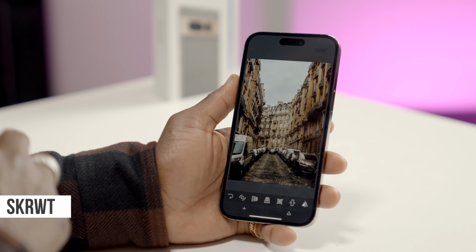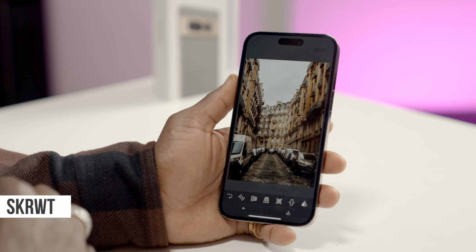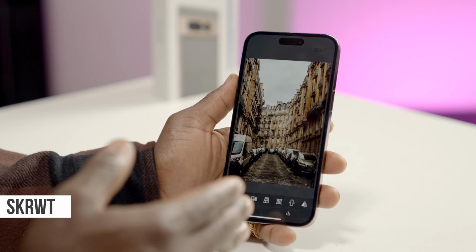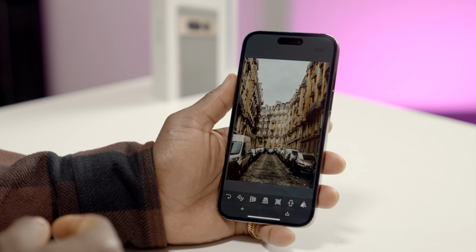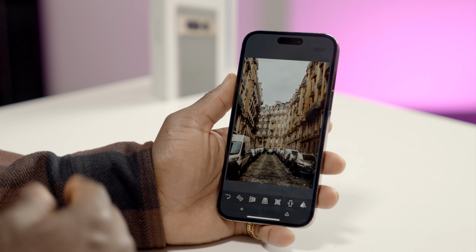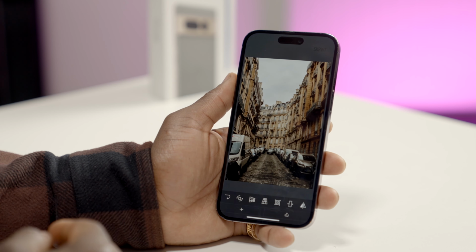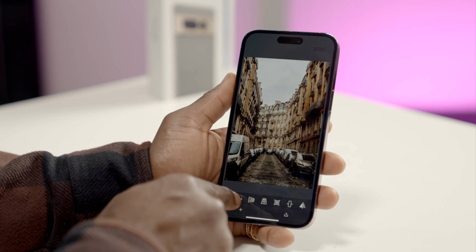Next, if you want your pictures to be symmetrical or you want to straighten it up or change perspective, this next app is definitely one to download. It's called SKRWT, or Screw It. This one is one of my favorite ones. So with Screw It, you can change perspective, you can rotate, you can move different things just the way you want it. So if you take a photo that's a bit, I don't know, wonky or it's not straight or the perspective is just wrong, you can change it all around.